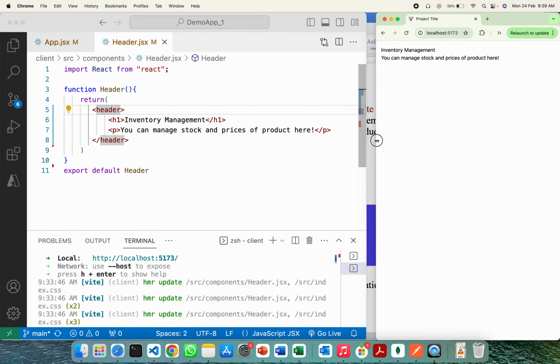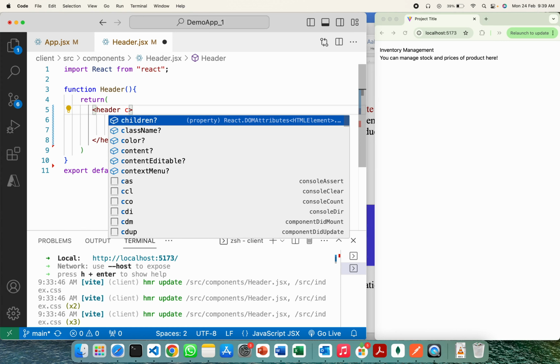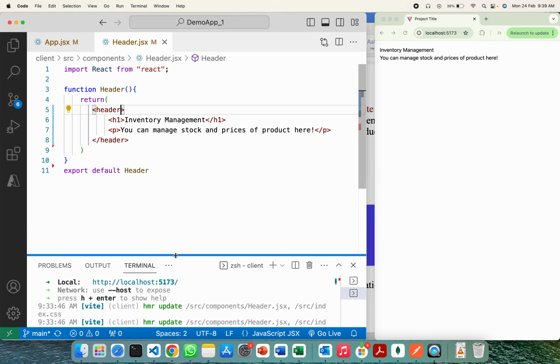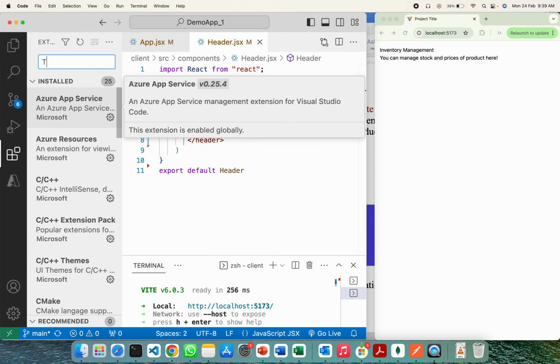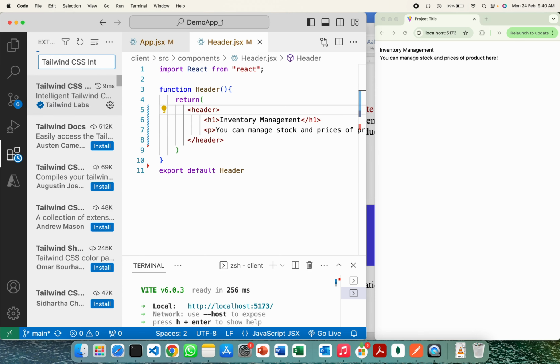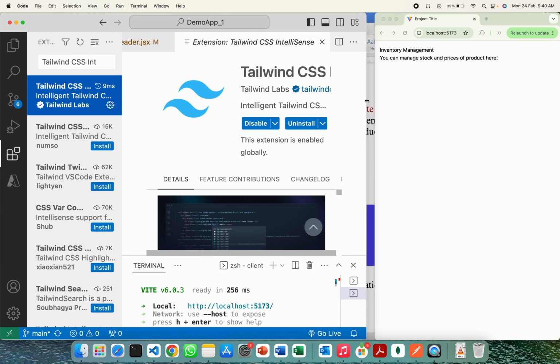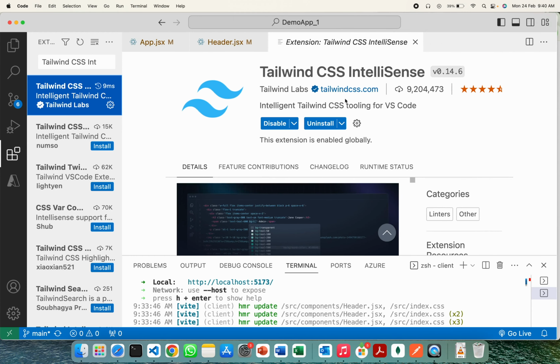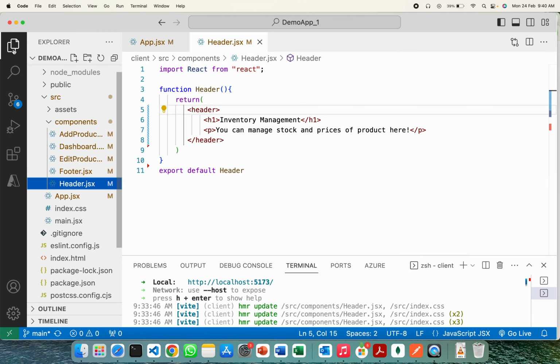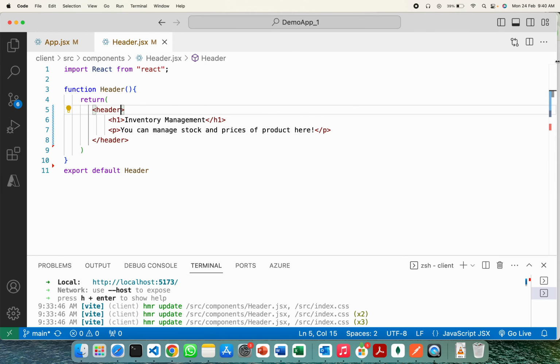So we can make everything center. So we can use Tailwind CSS styles. So Tailwind CSS we have to install in your MERN stack project, and also install one extension called Tailwind CSS IntelliSense. Okay, so there is an extension called Tailwind CSS IntelliSense. So this extension I have already installed. So you have to install this. If you install it, when you type, you will get a list of choices of styles to use.